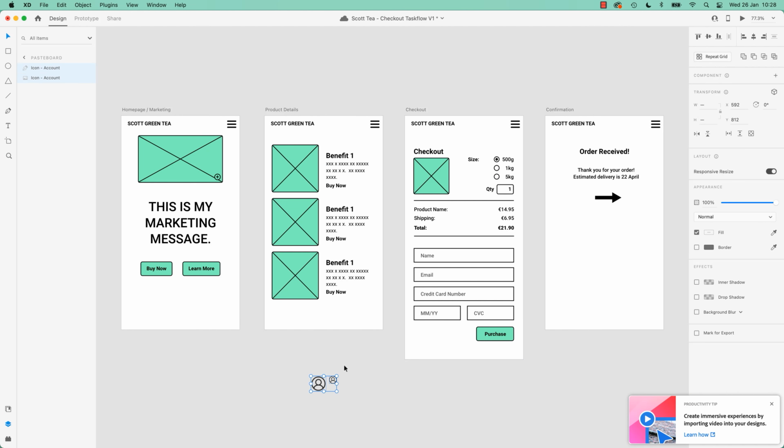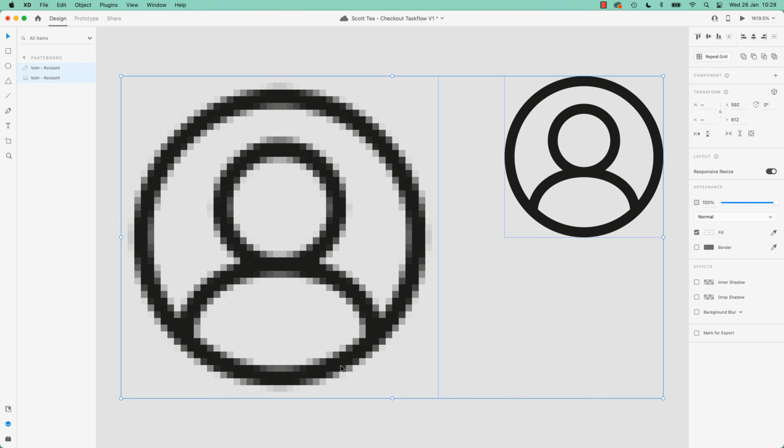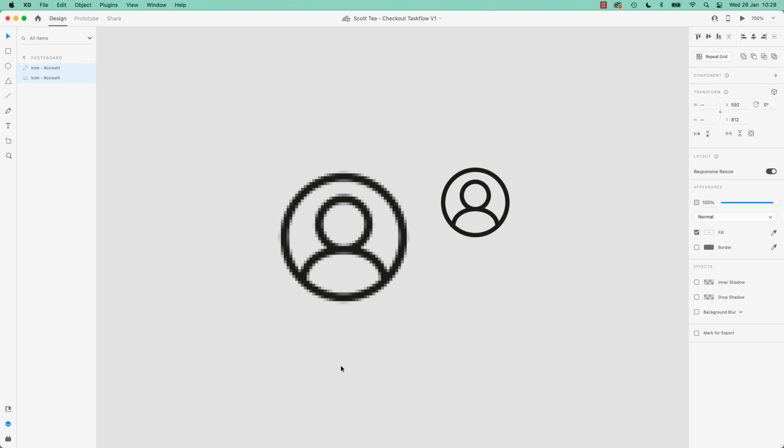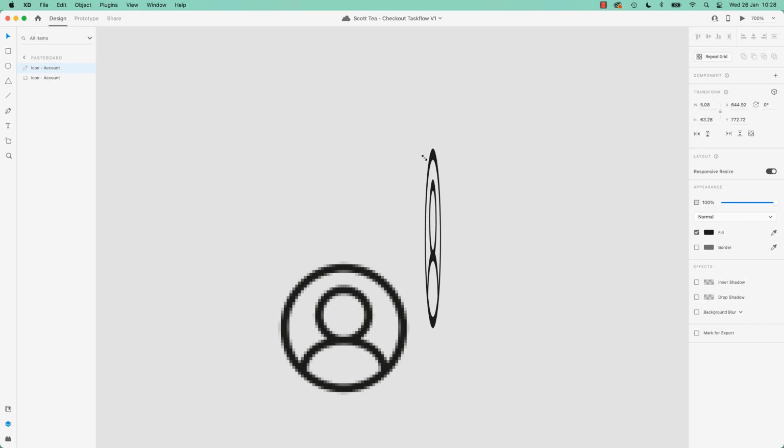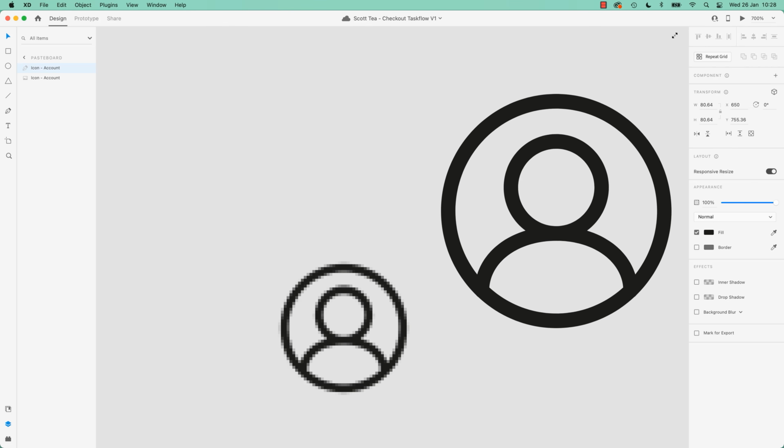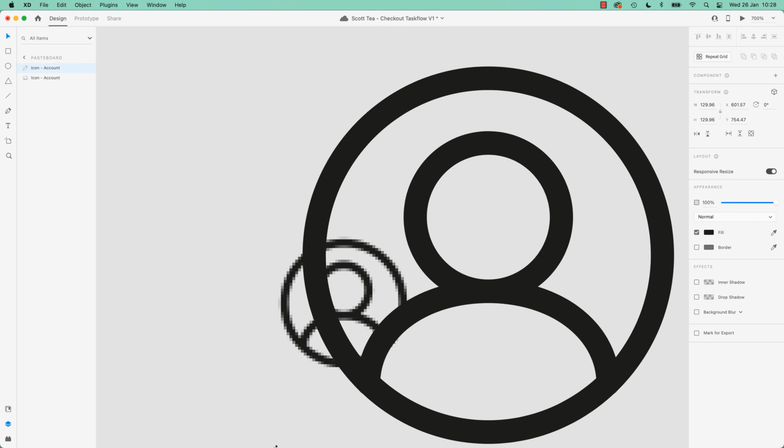Let's have a little look at them. Command 3 to zoom in on them, and then I back it out a little bit because that's a bit close. So you can see the difference. PNG, bad. SVG, good. PNGs aren't necessarily bad. I've exaggerated this by downloading a small one, but it's made up of these little cubes called pixels, whereas SVG stands for Scalable Vector Graphic. You might know the word vector. The nice thing about vector is when I scale it up, remember to hold Shift to lock the proportion, I can make it nice and big and it doesn't lose quality. It's really big.